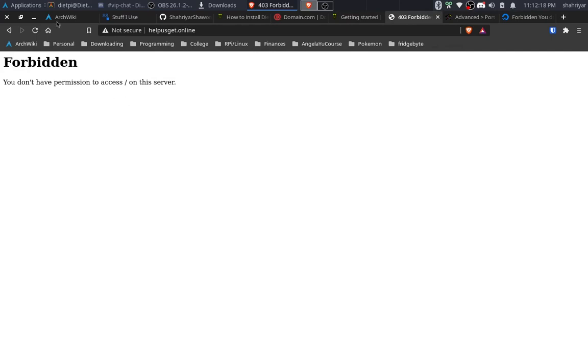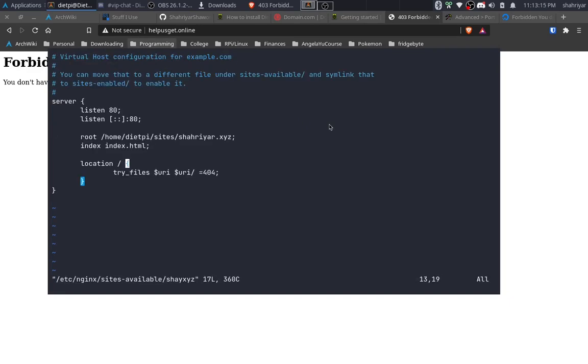Okay. So this looks like there's a problem or an error inside one of the configurations. So this location thing is what I suspect is incorrect, so I'm just going to remove this.